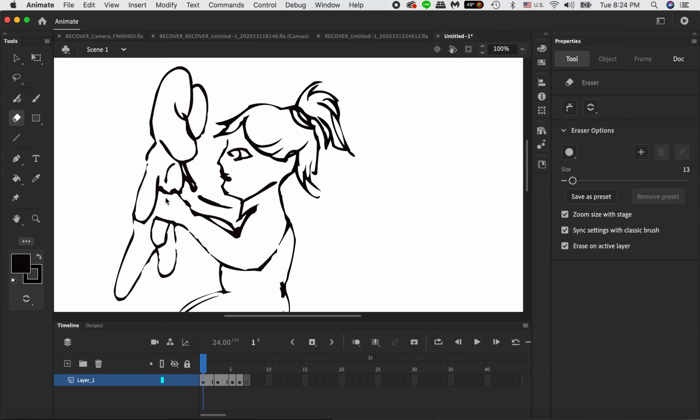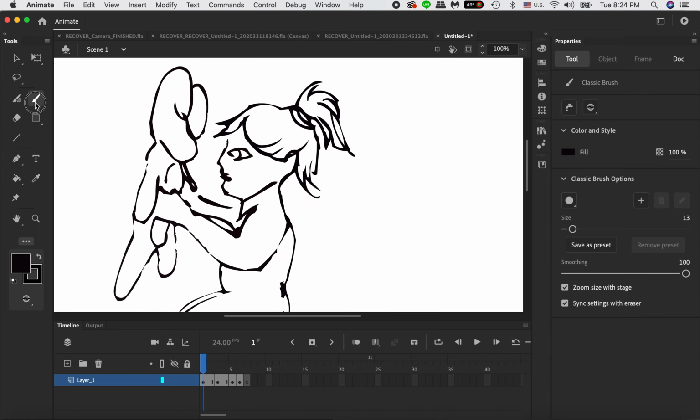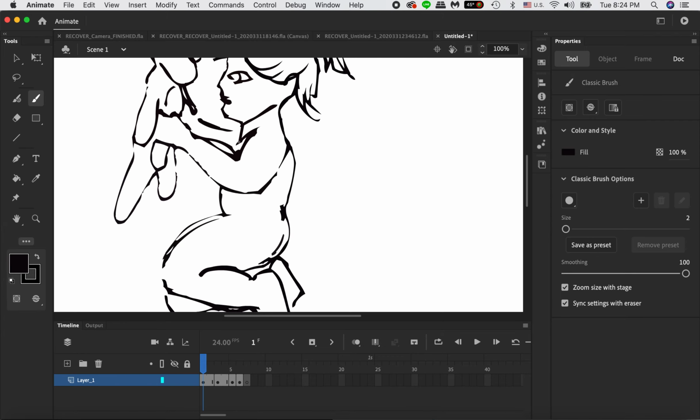To be able to fill color in your drawing, you will have to make sure all the lines are closed. If there's any open space, then you won't be able to fill color. You can just use the pen tool to make sure all the lines are closed, so that if you want to fill color on your drawing, you will be able to do so.